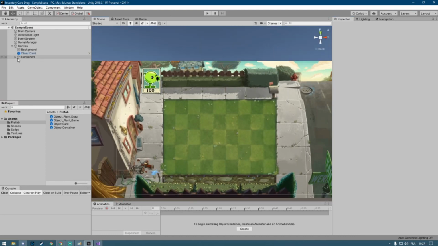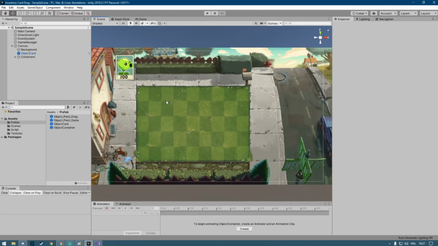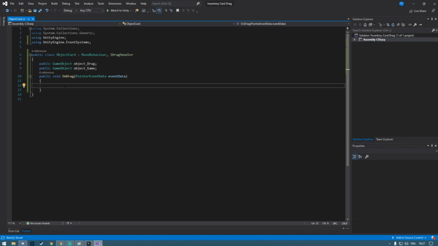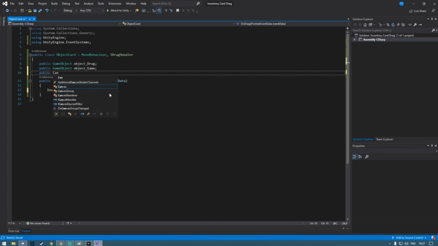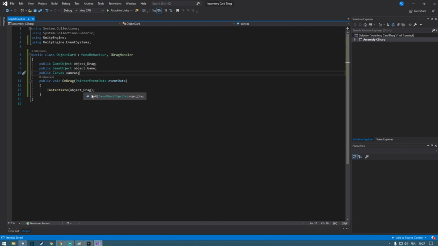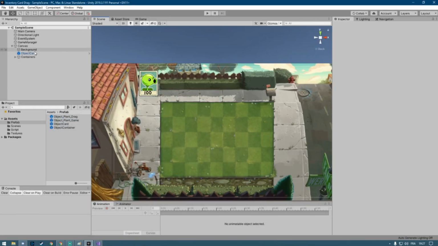So the scene is starting to have a great setup. We have all our containers, we have our card here. So now when we're dragging the card, we can instantiate the object drag, and we can make it a child of the canvas. So here we can also have a public canvas object, which we can also assign in the scene.